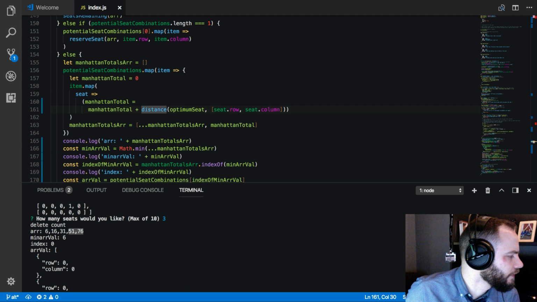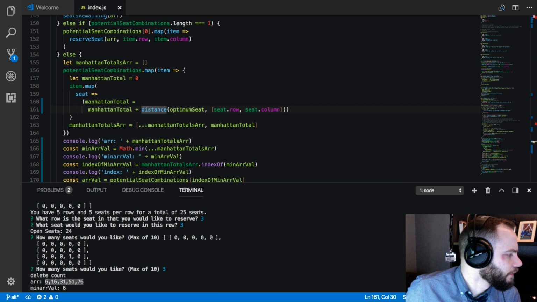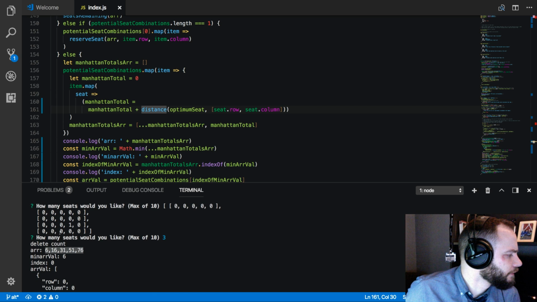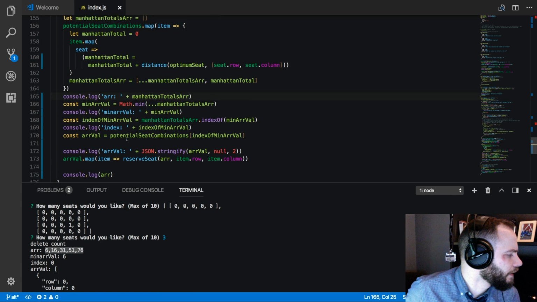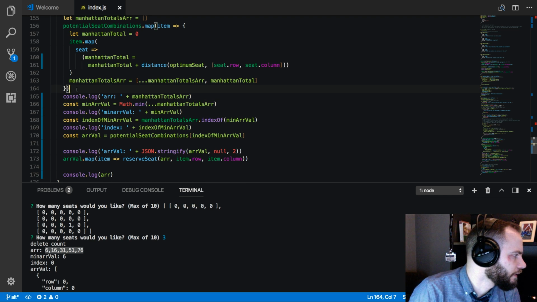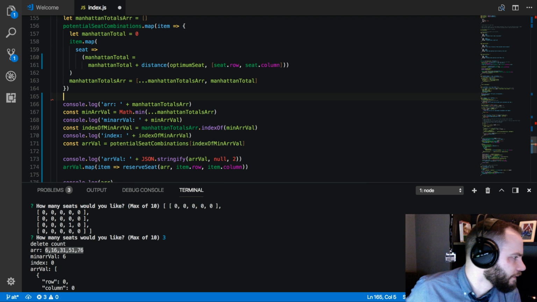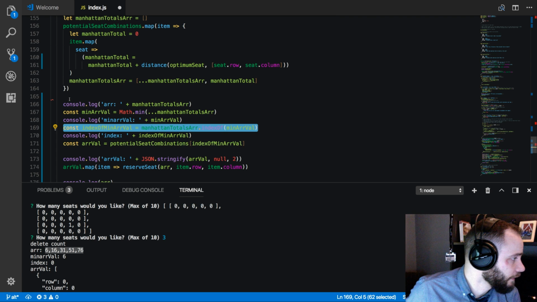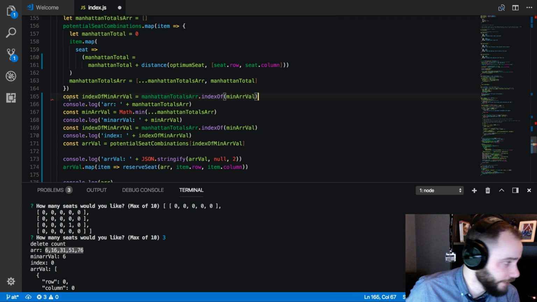So we still do have a problem here with this array, though. 2, 3, 4, 5. We definitely should have more than 5 values. I do want to see what the potential seat combinations are. So let's compare which seat combos we're getting.